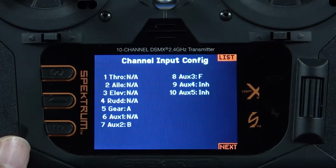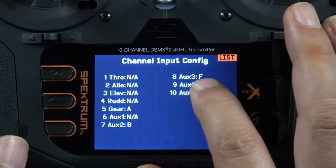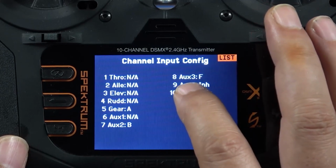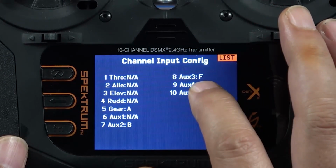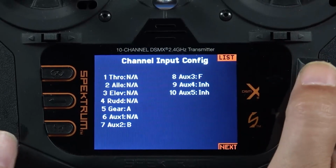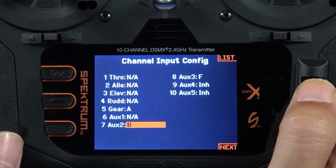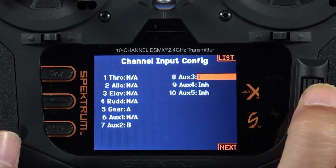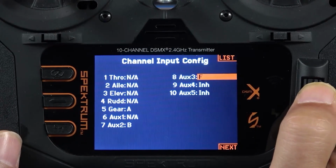That's how I set mine up. And I want my reverse channel to be on channel 8 or AUX 3, and I have that assigned to switch F. Now, if you need to change these, that's very easy. We just go to the channel that we want to change. So in this example, we'll go here to AUX 3.